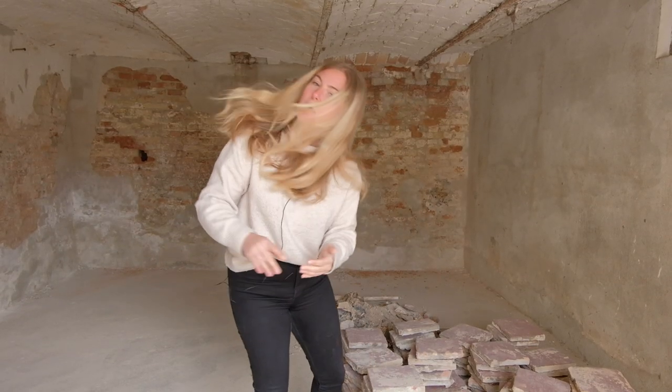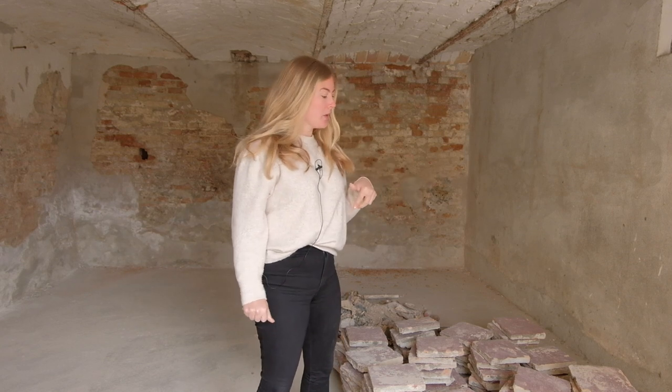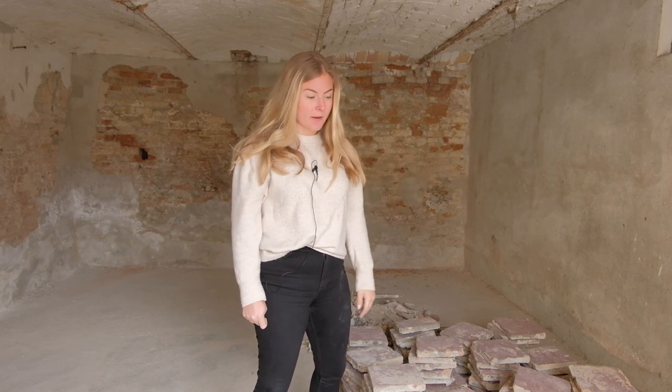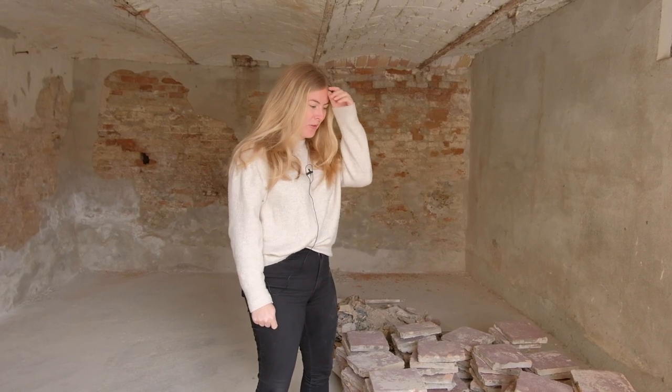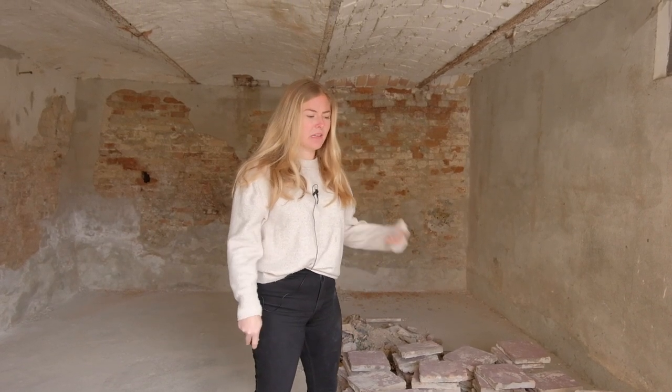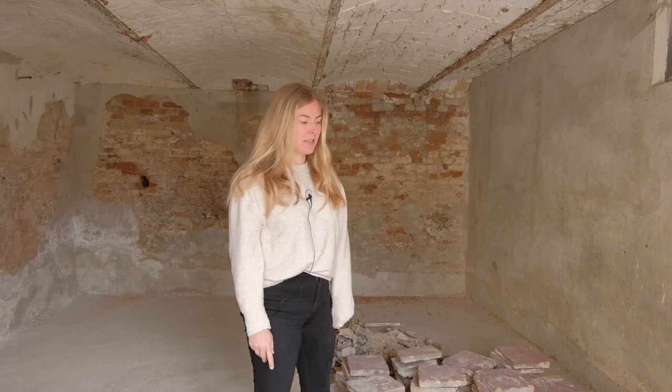We're looking at some different options — either we're going to put the salvaged tiles in the cantina or somewhere else where we're not going to ruin them. The quality of them is very varying, so we're not really sure how we'll be able to get rid of the old cement and all the paint without ruining them completely. Also, a lot of our friends coming to visit have small children, so I think terracotta floors, which stain super easily, won't be the best solution for our house.